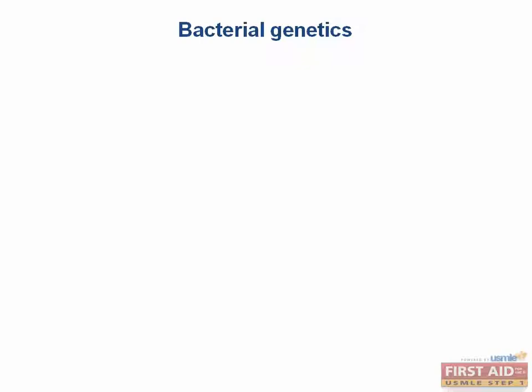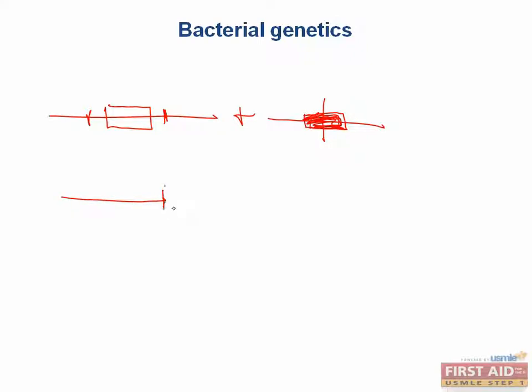Transposition occurs when bits of DNA are excised and then reincorporated at another location. So let's say we have our gene of interest here. We're going to leave it blank, and we have a small flanking piece of DNA on either side. And let's just say, for the sake of argument, that it's going to get incorporated directly in the middle of this gene right here. So what's going to happen is you're going to have your original piece of DNA. Now we're going to have that gene, and then next to it is going to come the gene that we excised, and then the flanking segment, and then the gene that was cleaved, and the rest of the DNA. Great. Now, this can be incorporated to or from plasmids or chromosomes.